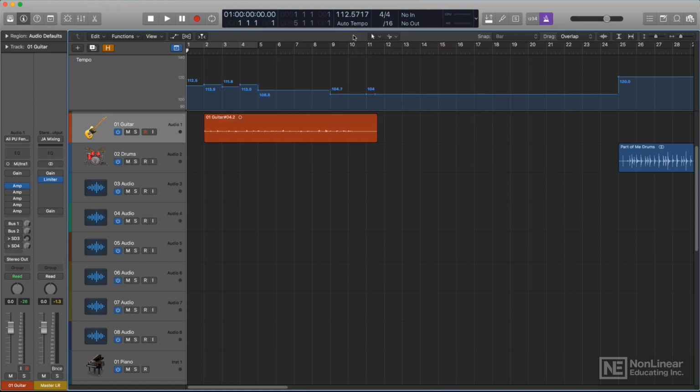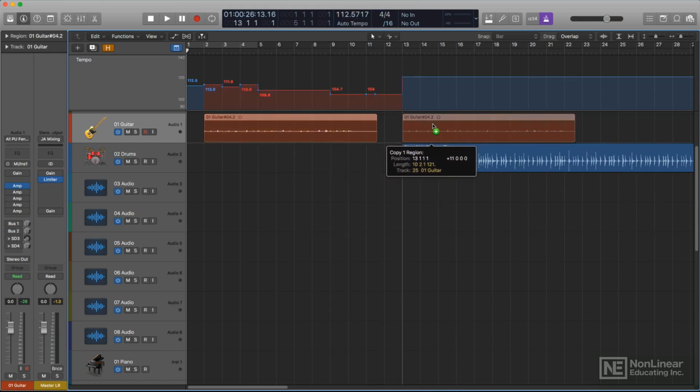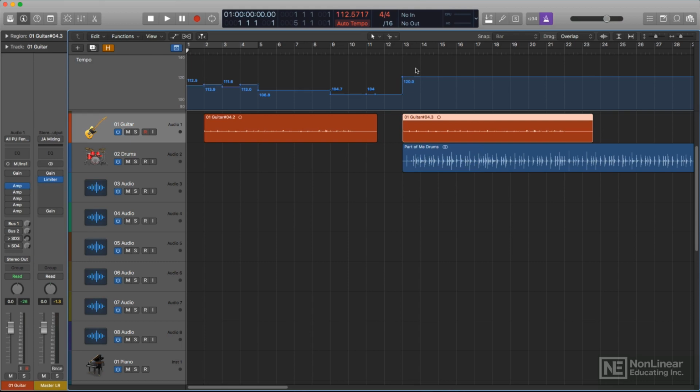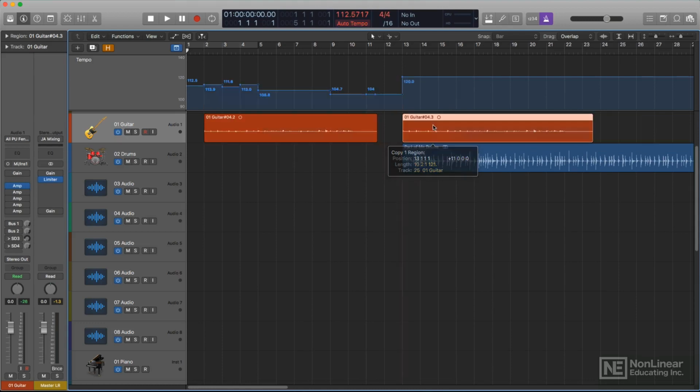However, in auto mode, the importing and editing behavior is a little different. Once again, if an audio region is moved or copied elsewhere in the arrangement to a section of the song that has no other regions or tempo map, then that region's tempo will be applied at that section. But if the region is imported or moved to a section where there are regions and an existing tempo map, then the new region will instead conform to the existing tempo. That existing tempo will not be overridden, and the edited region, the moved region, will instead play in time with the existing material at that point in the arrangement. Color coding warns the user of what's about to happen in either case, as we'll see in a subsequent video, where I'll play some examples.